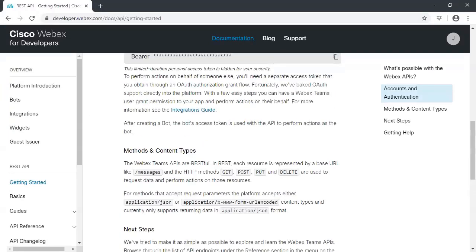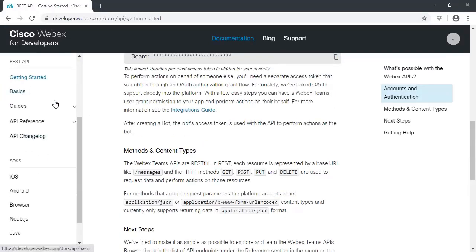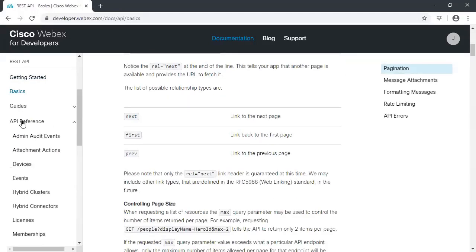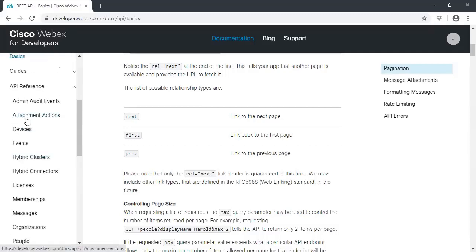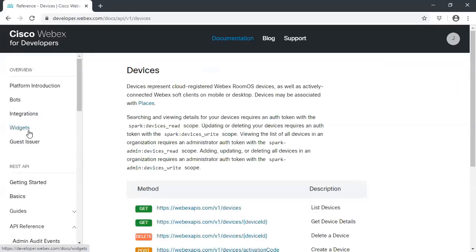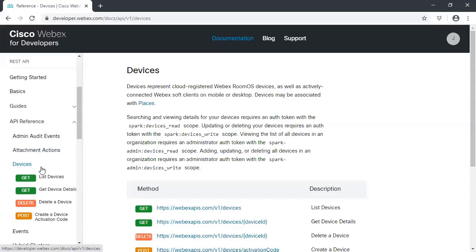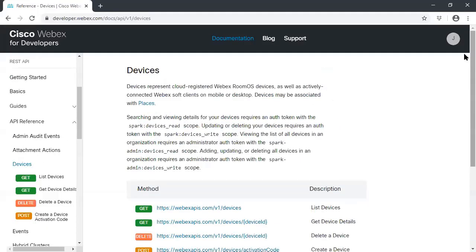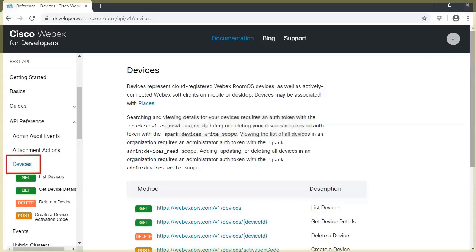All right. Now, let's come over here under REST API and take a look. They give us some information on basics. They kind of explain some things, but take a look at API reference. Now, this is them telling you, oh, okay, here's all of our objects within REST, and here's what you can do. Here are your options. Oh, great. If you want to, for device, let's say I click REST API device, and they're going to give us the URIs.